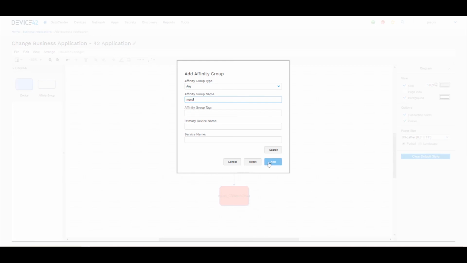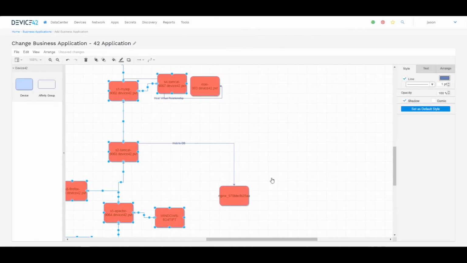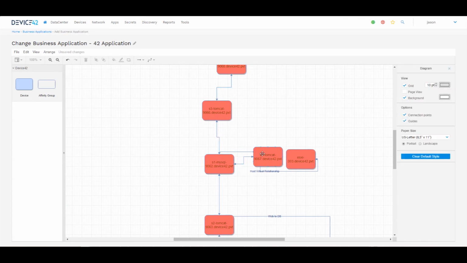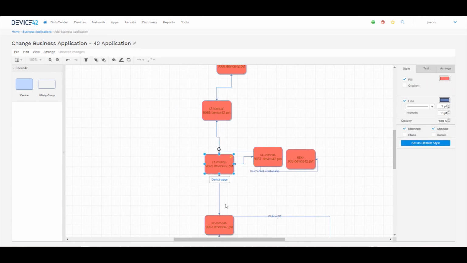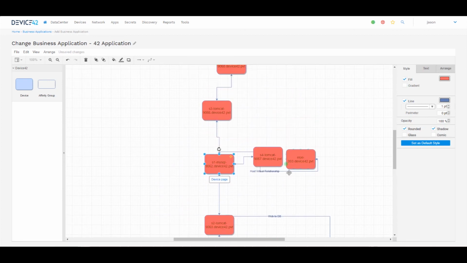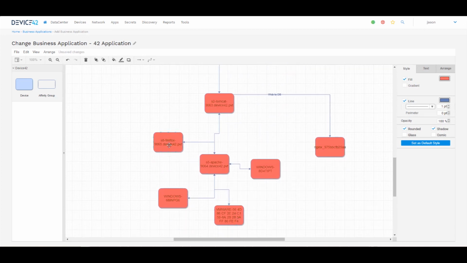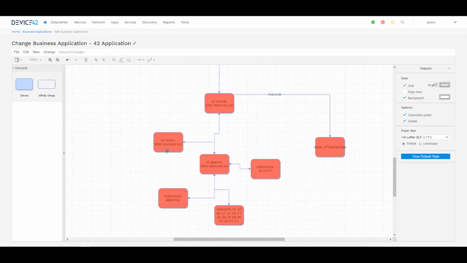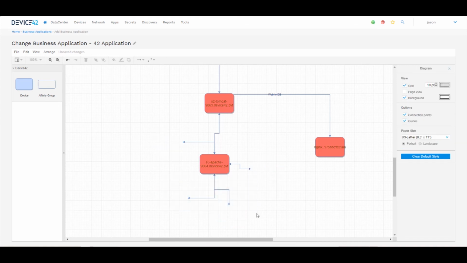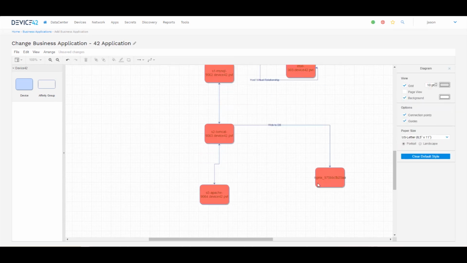So I'll go ahead, search for that affinity group for this same device, and I'll add that to this view. And now it's existing alongside the host I had added manually. So that MySQL host was part of that affinity group. It extended its relationships that it has to that affinity group I added in here. So now those that I manually mapped now coexist with the affinity group I added in, which I can modify and remove anything that might not exist here. So these are actually guests that exist and just connect to that website on that Apache host. I just want to remove them from this particular view as needed. And I can remove any lines and relationships that are no longer necessary too.